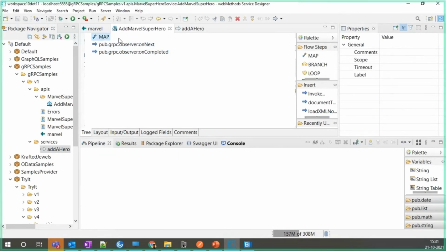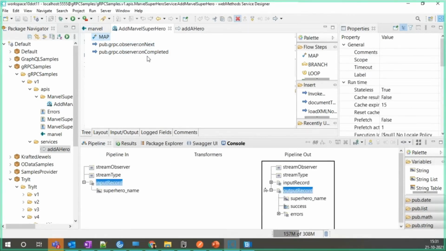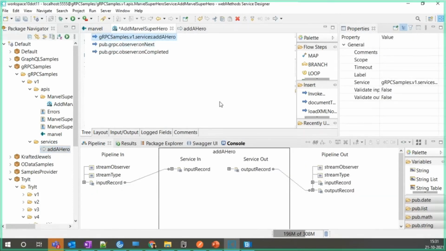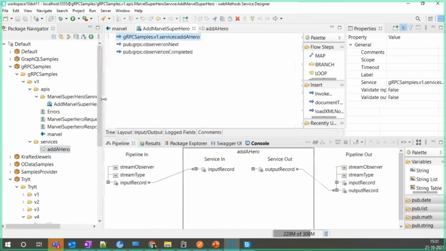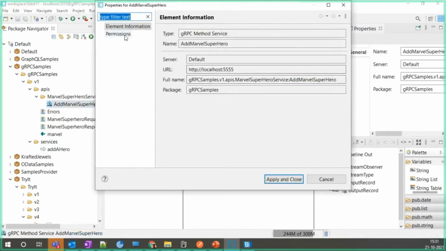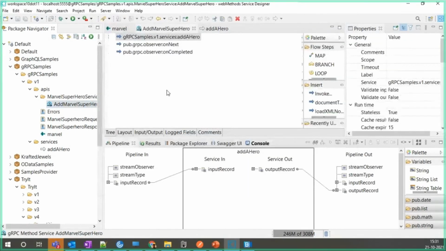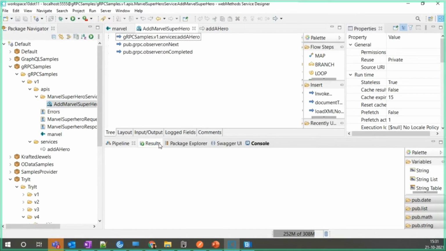You can also look at the documentation, but I don't think I need this map step. Instead of this map step, I'm going to basically leave this here. Done. So that's it. My service is ready to serve whoever is the client. But just for the time being, I can enable two-way SSL, but for now I'm going to give this permission as anonymous, because you all might know already about two-way SSL.